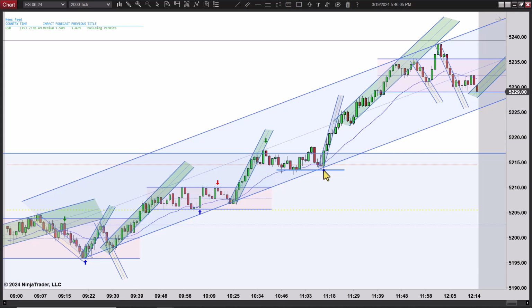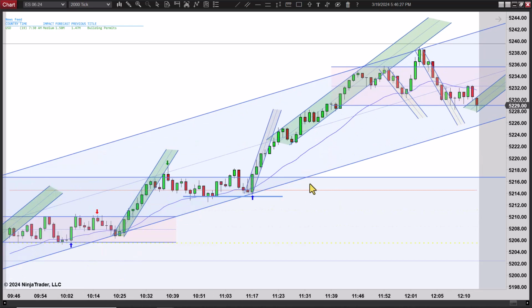And then you're chopping along here, and this is technically not a triple test. It's a second entry, though. It makes a new high right here, and then you get a first entry, and then it turns lower and turns back up. Again, you got to wait for this to close, and it does close outside the range. And when it broke above here, it was technically a second entry, but I like going long here.